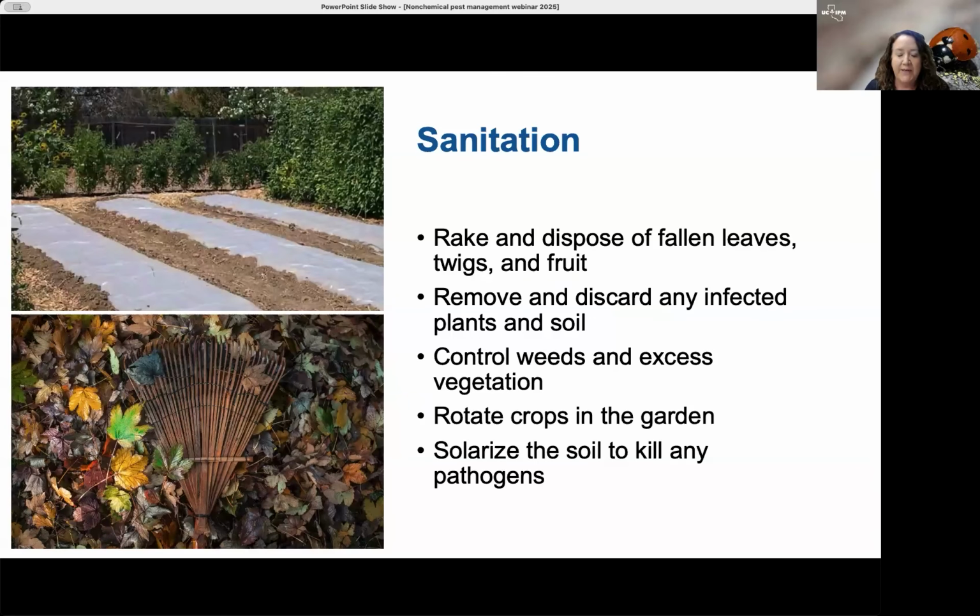Same as what I spoke of with good cleanliness, sanitation. With plant diseases, we want to rake up and dispose of any fallen leaves, twigs, and fruit that could be a source of a damaging plant pathogen for the next season. So keep things clean in the backyard and remove these potential sources of disease.